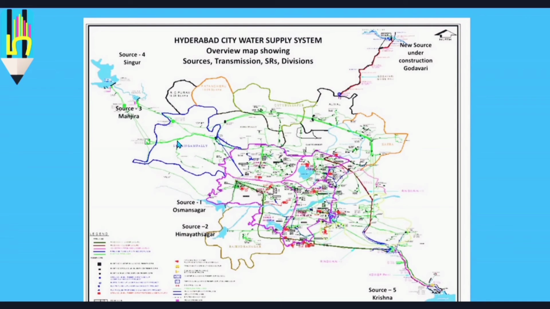These are the various wards, how it has been distributed. It gives us a very good schematic view of how the pipelines are laid and where the pipelines are, because if we are going to excavate something, we should know where the pipeline is already existing, otherwise it increases the cost and the work.